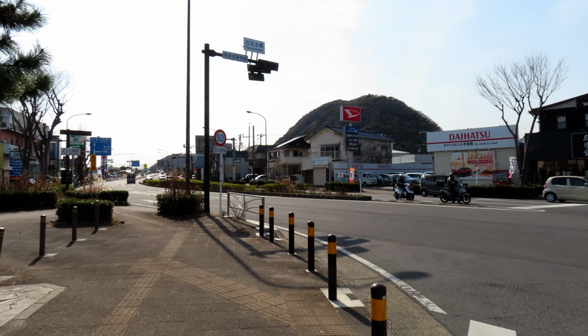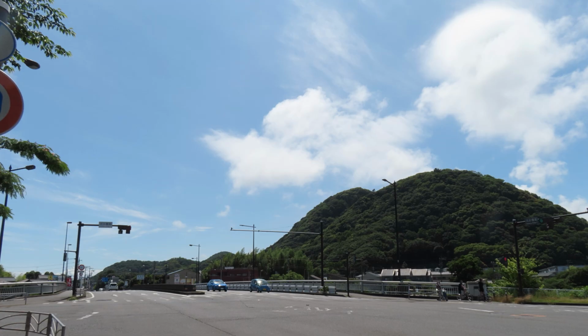Another candidate for Hiroshige's viewpoint, recommended by Hiratsuka City, is a little further down the road. In this area, the bridge seen far to the left is the current Hanamizu Bridge. This is the Hanamizu Bridge, and Mount Koma, which was originally inhabited by migrant people, is now home to Kameyama Park, which offers a 360-degree panoramic view from its observation platform.